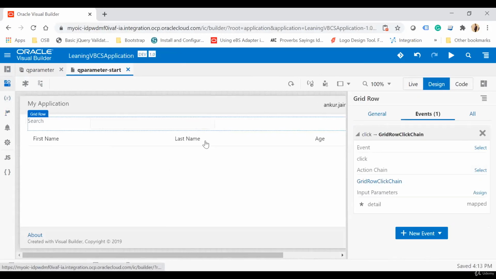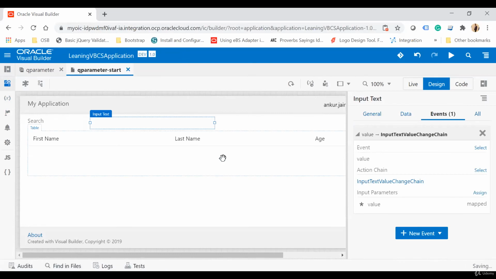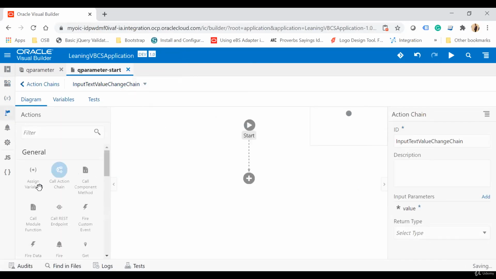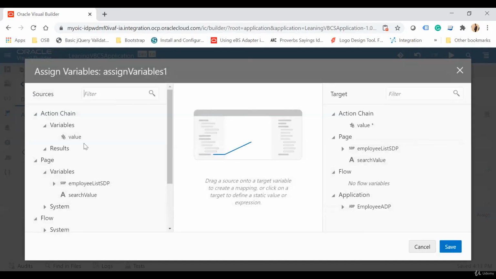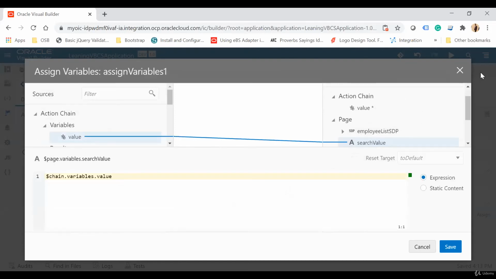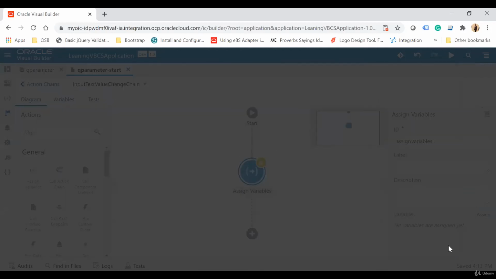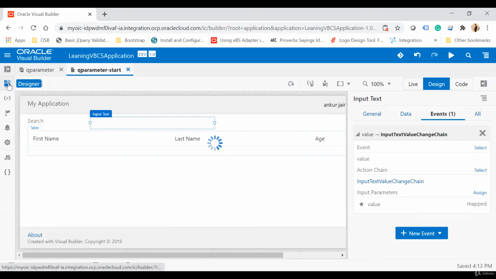Click on the input text, a new event, and then value. Okay, input text value change. Now you just use assign variable, and then assign the value to search value. So whatever value you enter in the search box will be assigned to the search value. Save it. That's it. Go to the designer.